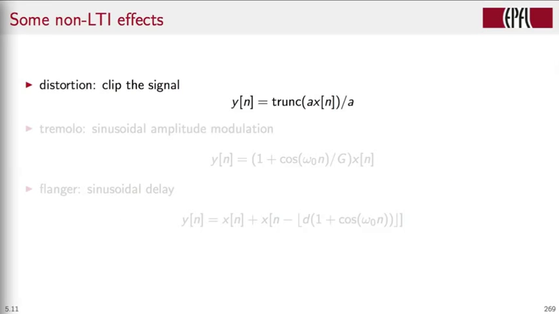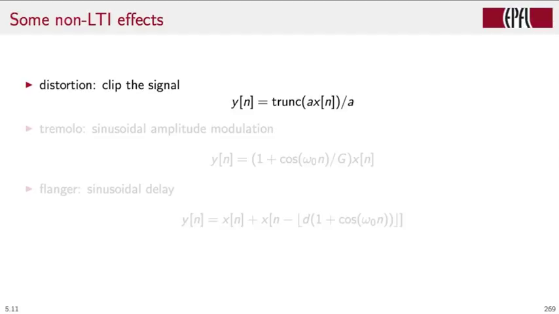Let's now look at some very common guitar effects that do not belong to the class of linear time invariant filters. This is to give you an idea that there is a whole world out there beyond linear processing that is very, very interesting. The first type of effect that we will consider is the distortion.